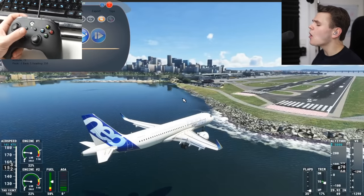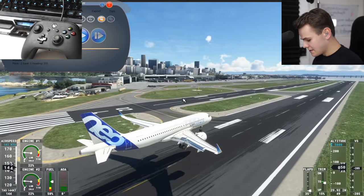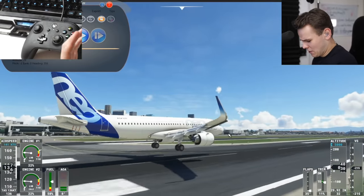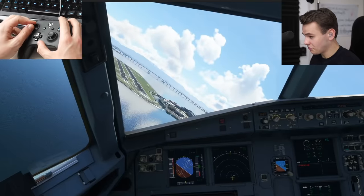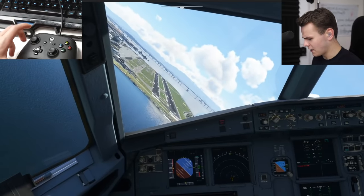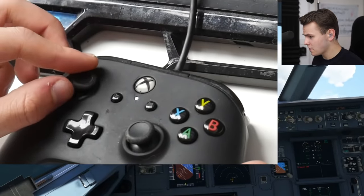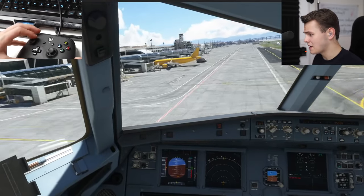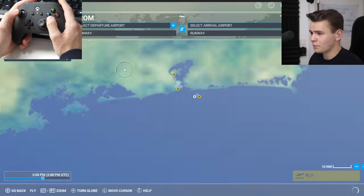Good one. Now this wasn't all too successful, but what is for sure is the vibrations in the controller. Of course, this is actually one of the main coolest parts of a controller like this. For example, pulling some interesting maneuvers here on the plane triggers the vibration on your controller. You cannot hear it very well. Yeah, there we go. This is what I mean. Now, of course, this is kind of another way to measure how hard your landings are, honestly.